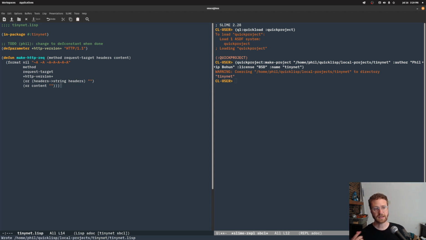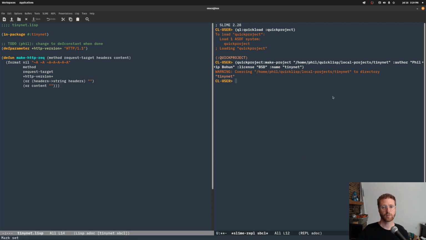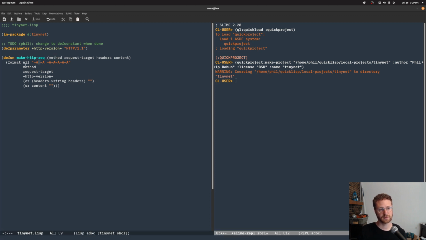There we go. So now the other thing that we're going to do is, over on this right-hand side, we want to be able to load our project and then try out this function. So in order to load our project and run the function, we need to export this function.